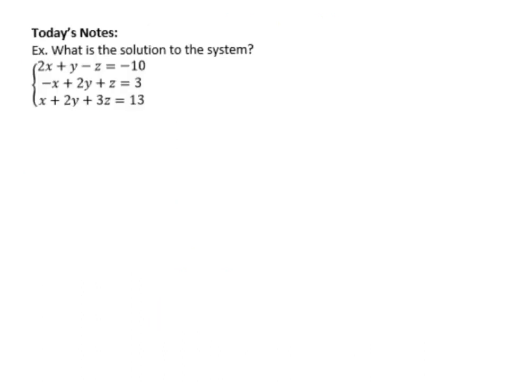Our first example at the right says, what is the solution to the system? Notice we have x, y, and z. What I'm going to do next to each one of them is label them equation 1, 2, and 3. And this will help us when we do our step 2, creating our smaller system. So equation 1, equation 2, and equation 3. Look at each column of variables. We have x's, y's, and z's. Decide which variable looks like it would be the easiest to eliminate.